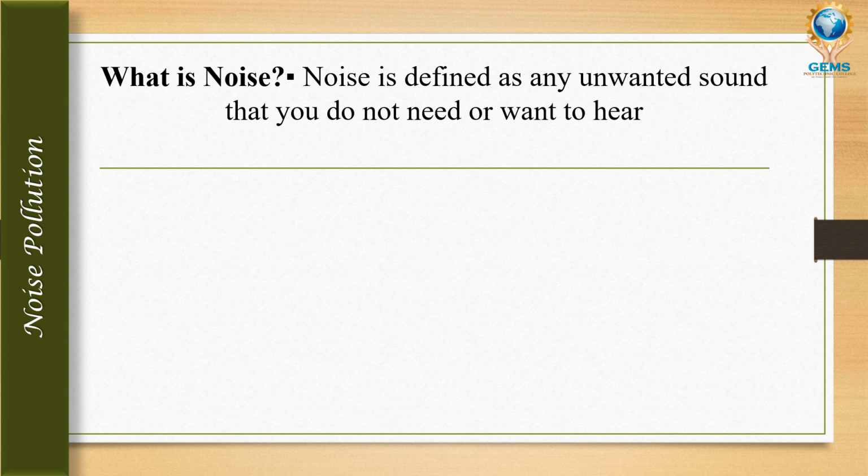So first of all, what is noise? For people who don't know, noise is defined as any unwanted sound that you do not need or want to hear. Basically noise is the unwanted sound which is not pleasant to our ears. For a better example, we all love to listen to music, right? But if the volume of the music is very high, it will be irritating to our ears, right? So that is called noise. If it is played at a low volume, it will be very pleasant to hear. But if the volume is raised, we get irritated because of the extreme sound. So that is called noise.